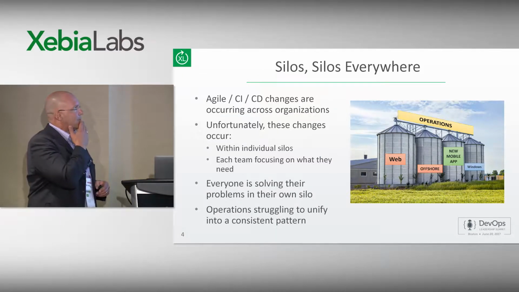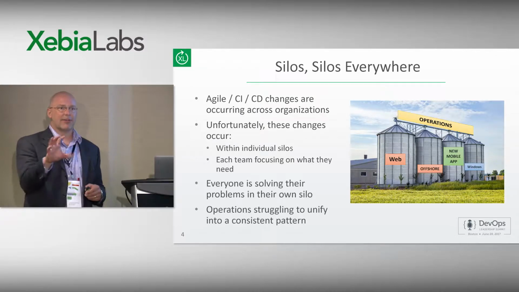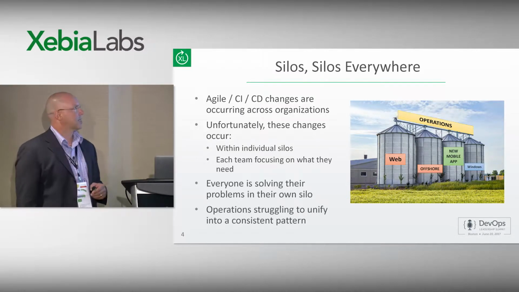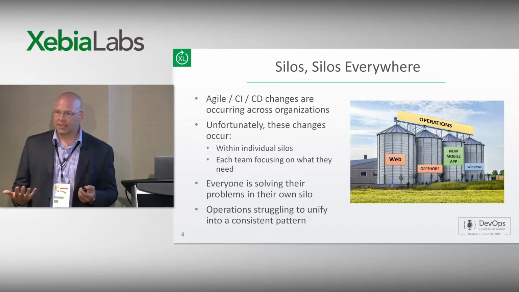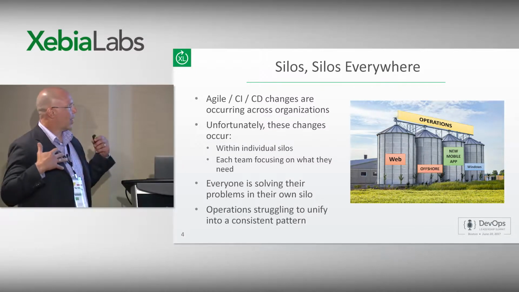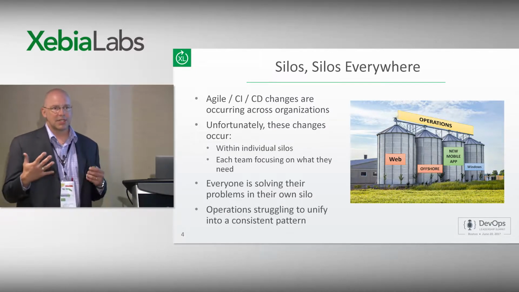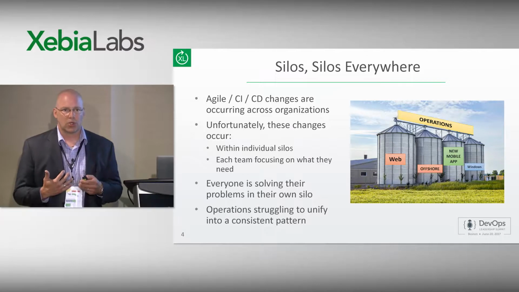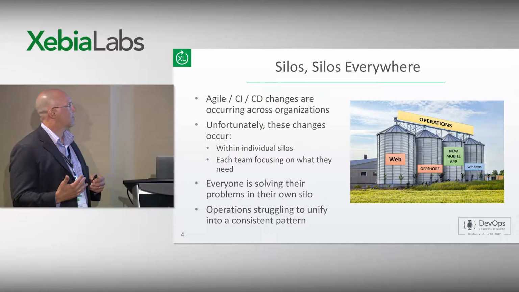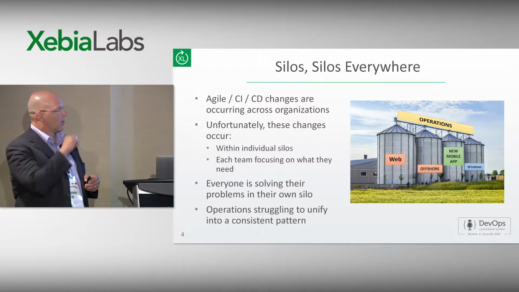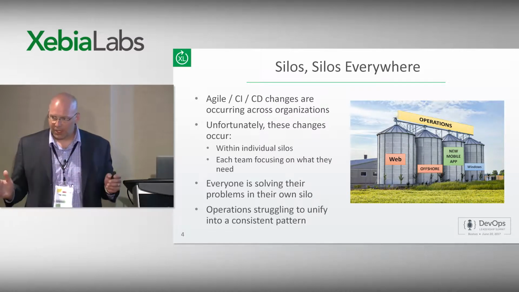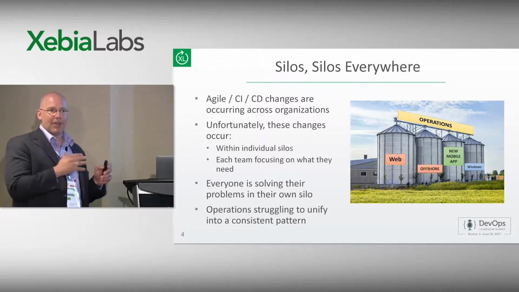With DevOps, you could get DevOps logos, and the silo is the biggest part of it. But here is what we tend to see at XebiaLabs. Every organization is trying to change. People come to us and say, we're trying to change, we're trying to speed up. But one of the interesting things we always find is that everyone says, we're going to get rid of the silos, we're going to get dev and ops together.